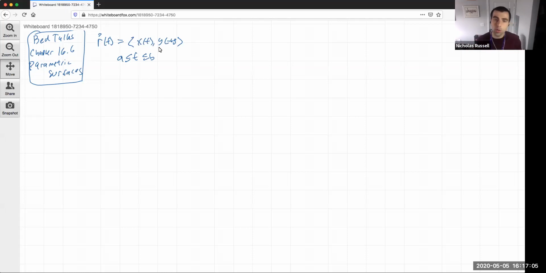But what if I wanted to go into 3 dimensions? What if I wanted to describe a surface? One thing that becomes a little bit difficult there is how do I describe a surface with 2 variables? Do I have to do 2 variables, 3 variables? How many do I need? Well, if a line or a curve is 1 variable, to describe a surface we need 2 variables here. And so what we're going to talk about today is trying to understand what these parametric surfaces are.